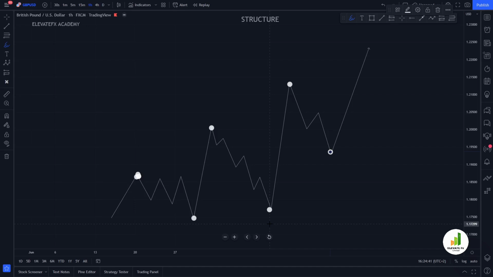How do we take advantage of this? Our knowledge of structural points, or our knowledge of structure, helps us to get involved at the proper areas, right? At discount prices if you're buying, or at premium prices if you're selling. All of this falls under smart money concepts, right? It's a style of trading where we talk about the composite man and a whole lot of that. So an idea of how structure plays out helps you to identify the areas where you should be buying from or selling from, depending on what structure you have in play.